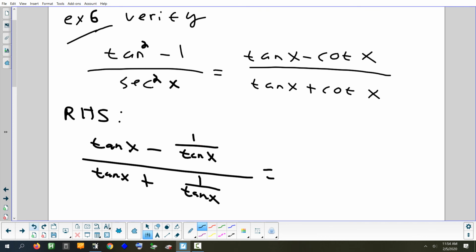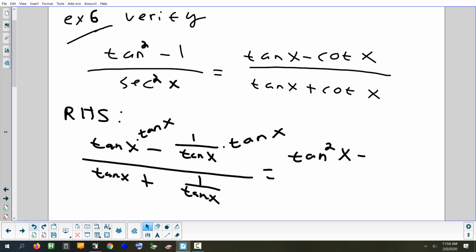Okay? So that's going to give me tangent squared minus, what do you get if you multiply 1 divided by tangent times tangent? We just did the first one. That was tangent squared. Yeah? Would that be like 1 over tangent in parentheses squared? Well, it would be like that. 1 over tangent times tangent over 1. Oh, you get tangent over tangent. Tangent over tangent, which is what? 1. Exactly what we wanted to happen. So the top is perfect. Now let's do the bottom.